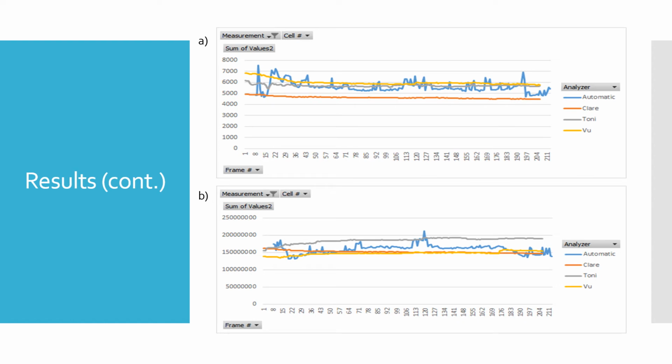We also compared various parameters of manually selected macrophages to those that were automatically generated. Graph A shows the mean density values, with the blue line indicating the automatic program, while graph B indicates total integrated density. Again, automatic program values tended to fluctuate more, but were not far off from student values. In fact, a one-way ANOVA showed no significant difference between the automatic and student data when related to integrated density. This means that the overall areas selected were likely very similar, even though the individual automatic macrophage selections may have been incorrect, as shown by the inconsistent number of macrophages per frame.